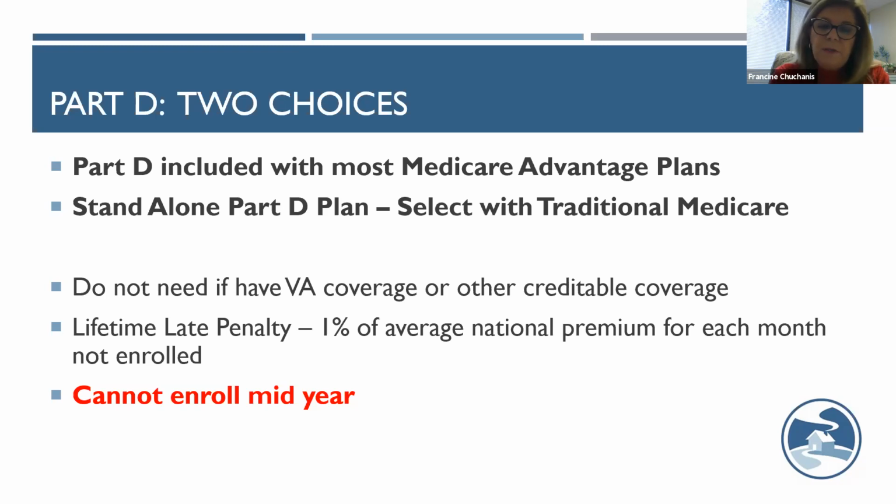So if you happen to get sick in the middle of the year or anytime during the year after open enrollment, you can't pick up a Part D. So I always tell people it's like car insurance and homeowners insurance. You don't want to wait till there's a catastrophe and then try and get coverage, because you won't be covered. So don't do the same with Part D.